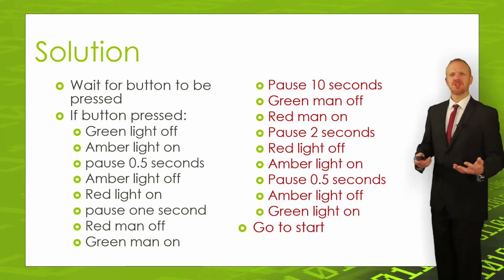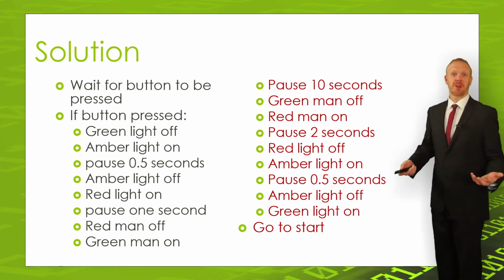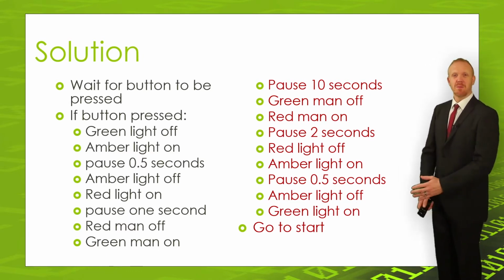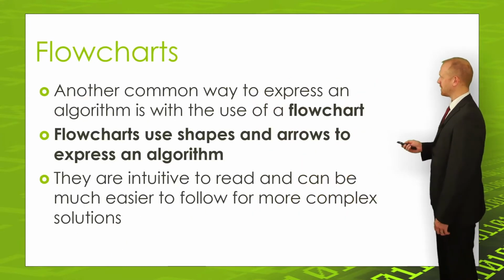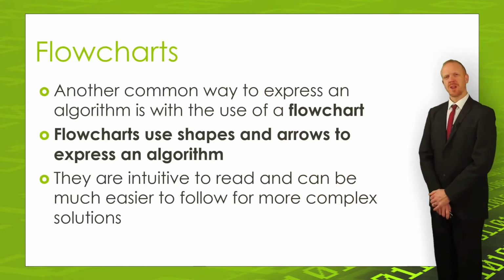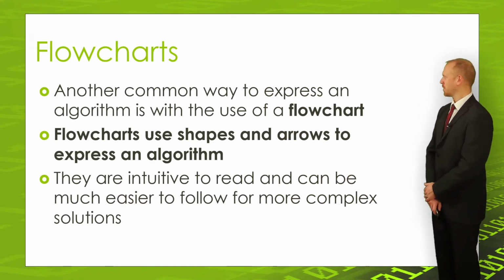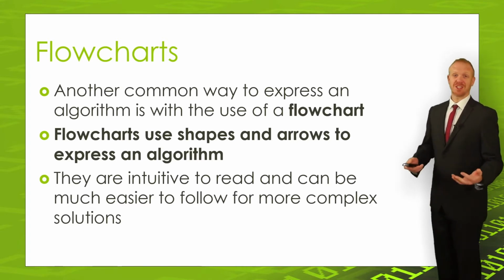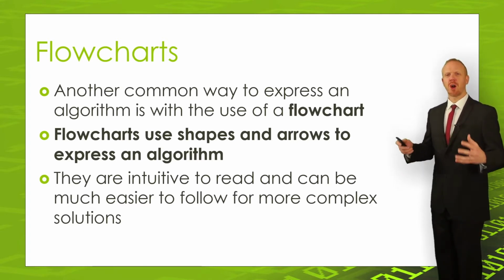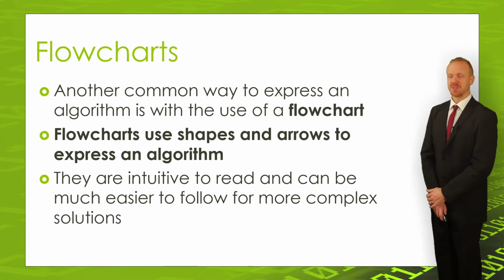So that's a structured English algorithm. Hopefully that's really intuitive. You can follow that. It doesn't take much explanation. However, a more common type of algorithm is a flowchart. A flowchart uses shapes and arrows to direct you around the algorithm. They're intuitive to read and very straightforward to follow, and actually can be much simpler for more complex algorithms, although they take a bit of work initially to learn how to design them.